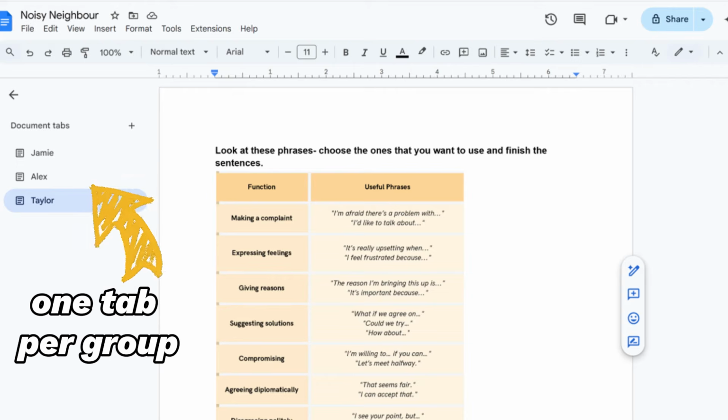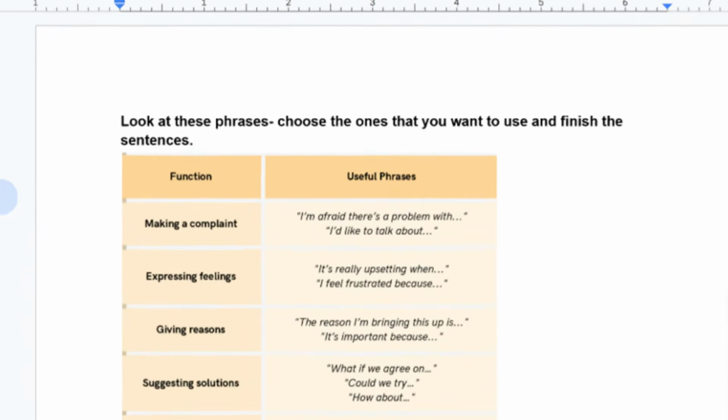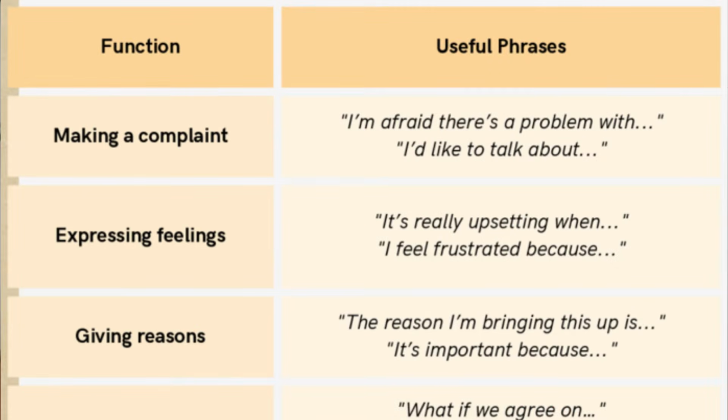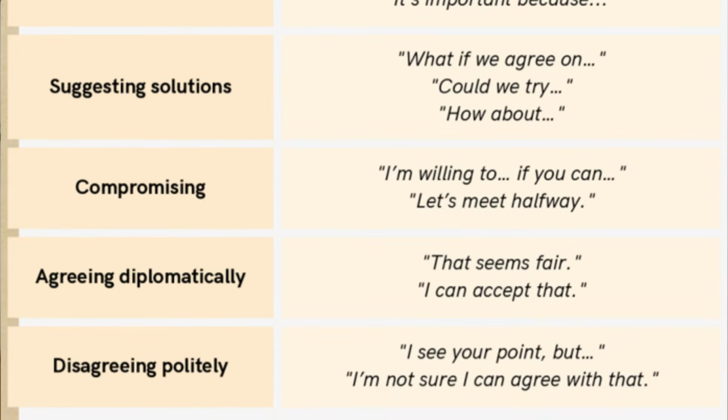You could give a range of phrases to all the groups and get them to decide which would be useful for their character. And write the full phrases that they want to say on a shared Google Doc. That way, you can monitor more easily and help all the groups at the same time. There's a simple set for intermediate learners for the noisy neighbour conflict here, and that's in that downloadable booklet too.